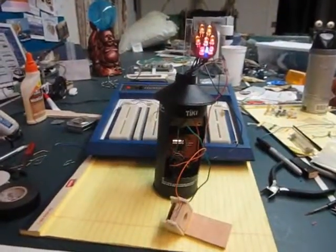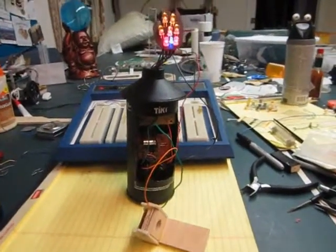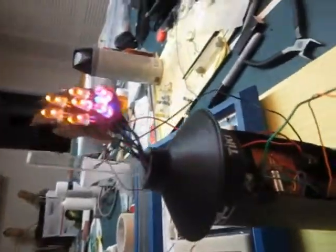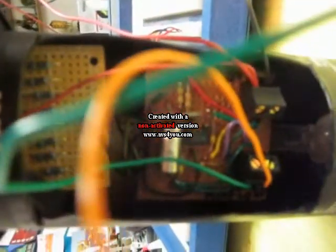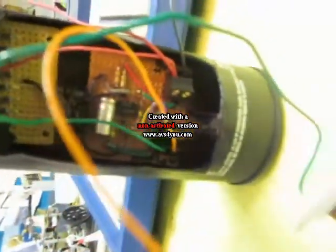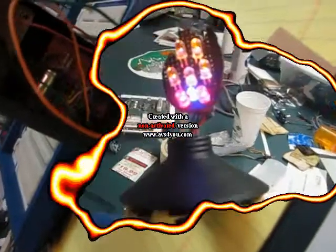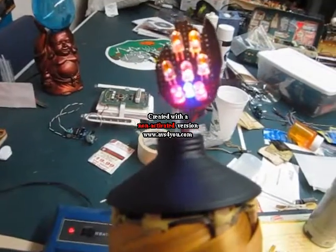The pieces and the circuit boards have been inserted into the Tiki canister. The wires have been run through the neck of the Tiki and hooked to the artificial flame. The two circuit boards are inside, where when they get installed into the Tiki torch holder, they'll be hidden. This is the Tiki torch, fully assembled as a prototype.